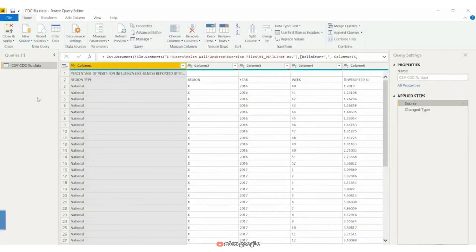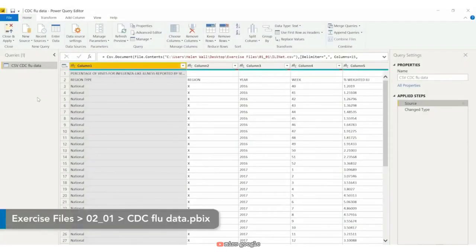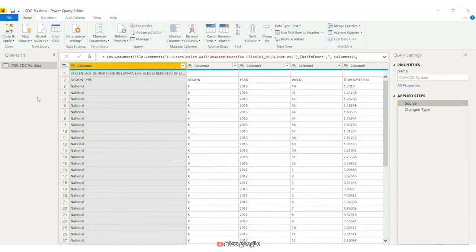I'm in the CDC Flu Data Power BI file we created earlier by connecting to a CSV connection. I'm going to show how to connect this to a SQL Server and SQL Server Analysis Service model. However, you will unlikely be able to access the database yourself, so just follow along and see how database connections work in Power BI. We select from New Source.